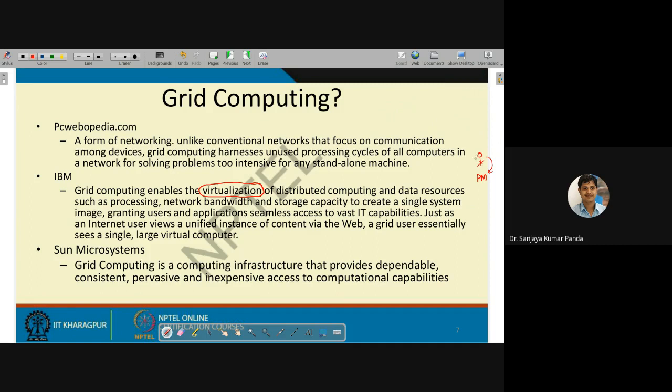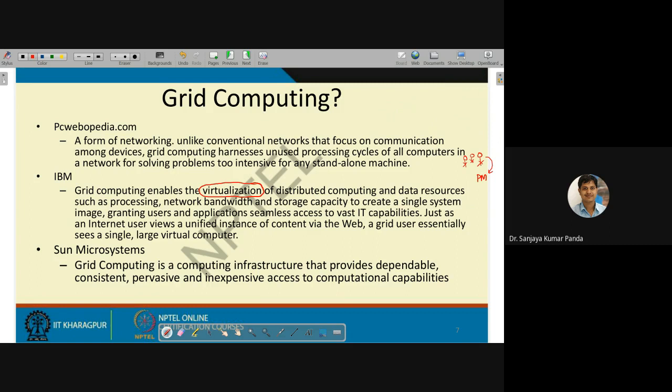But instead of a single user, if multiple users are using the same physical machine, then what happens? Utilization will definitely increase. Like if a system is used by one person, and on the other hand that system is used by multiple people, then obviously the utilization is going to increase, right or not? This is possible with the help of virtualization technology. We can utilize the resources of a physical machine by creating different virtual machines. In order to create these virtual machines, we use a technology called virtualization technology.